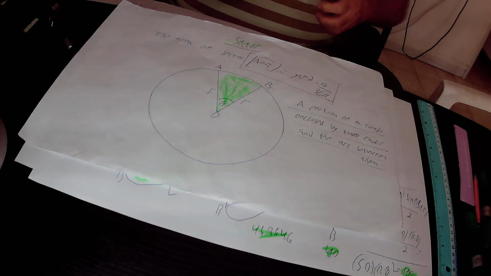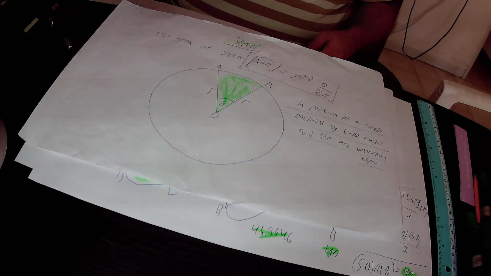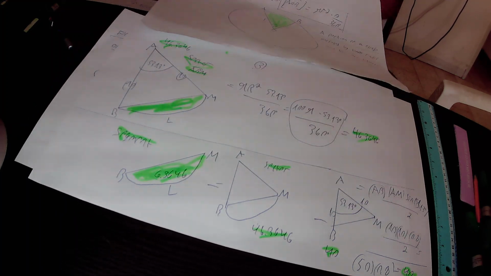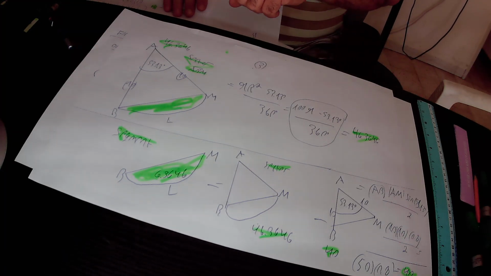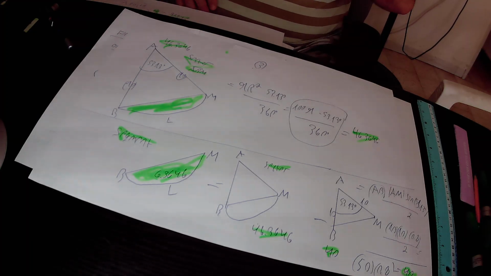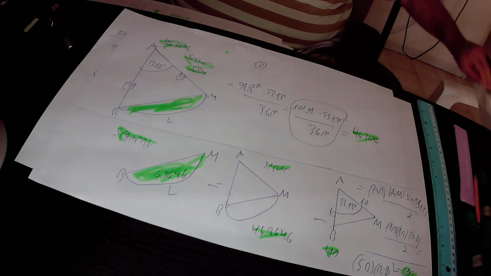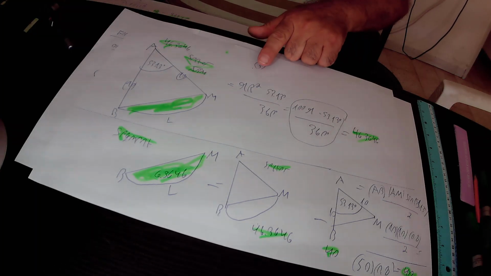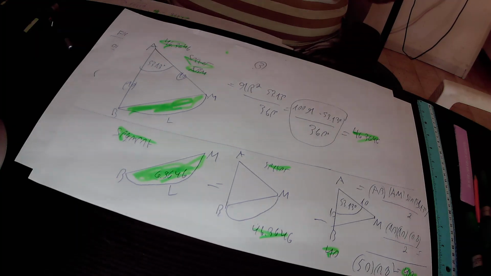So a sector is a portion of a circle enclosed by 2 radii and the arc between them, and the area of any sector equals pi r squared, the area of the circle that contains the sector, times the angle between the legs of the sector, theta, over 360 degrees. Use this new formula to find the area of sector ABM. According to the formula, the area of sector ABM equals pi r squared times the angle between the legs of the sector, 53.13 degrees, over 360 degrees.